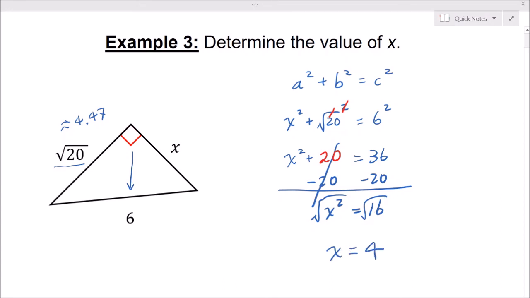And by the way, one more thing. When you're talking about simplifying radicals, if it simplifies to a clean number, then that is simplest radical form, even though the square root, the radical, goes away. So x equals 4, that's the answer, just as a clean number and in the simplest radical form.